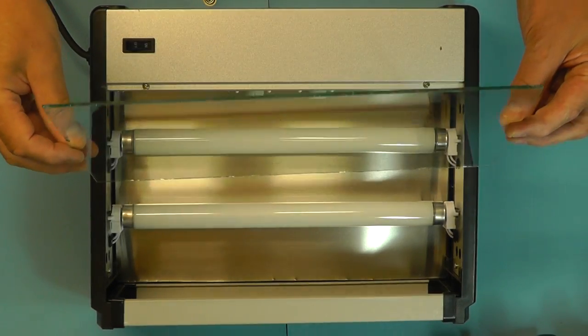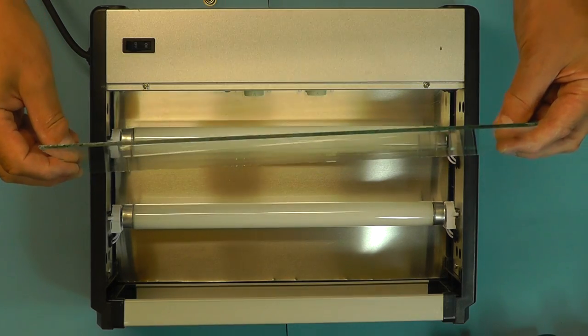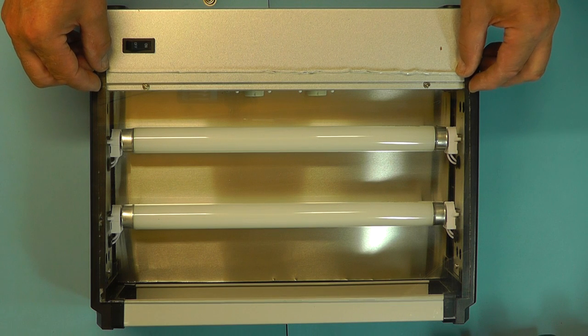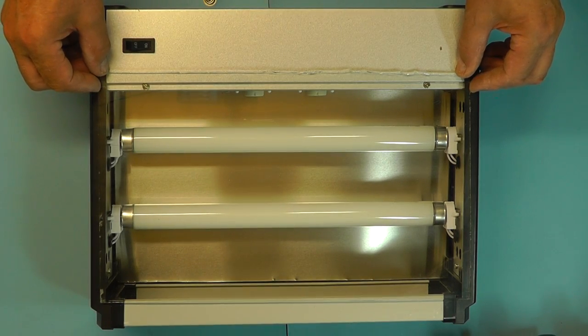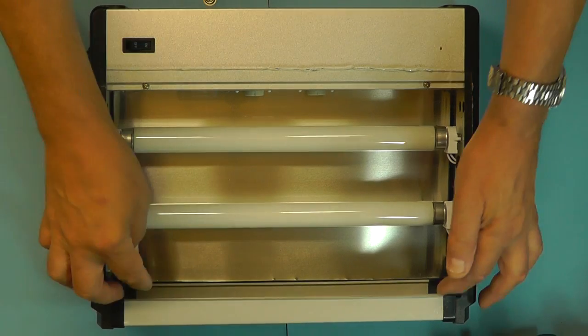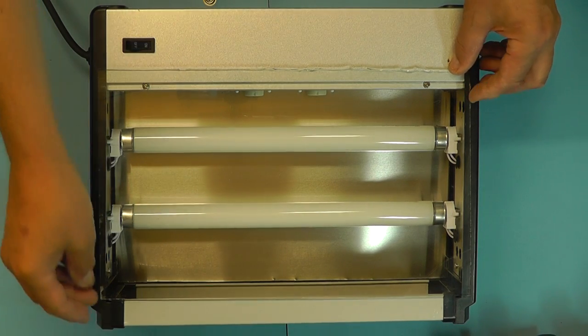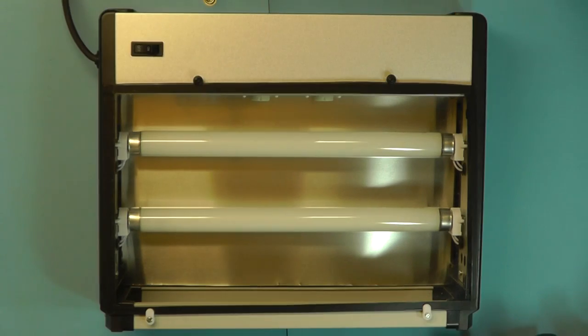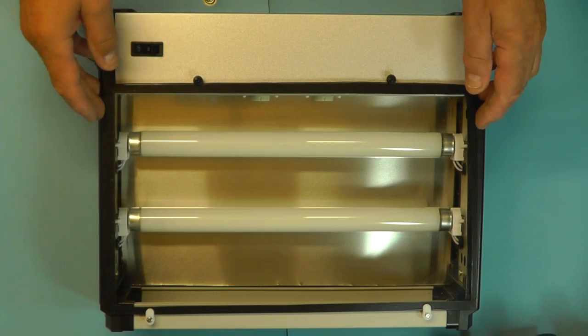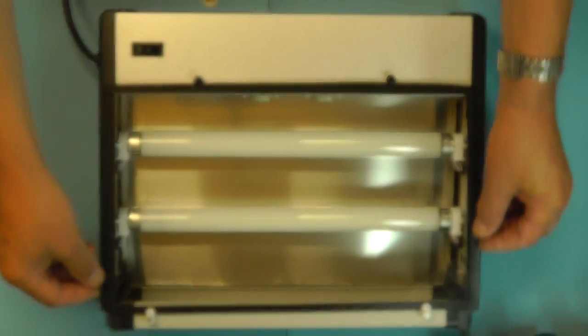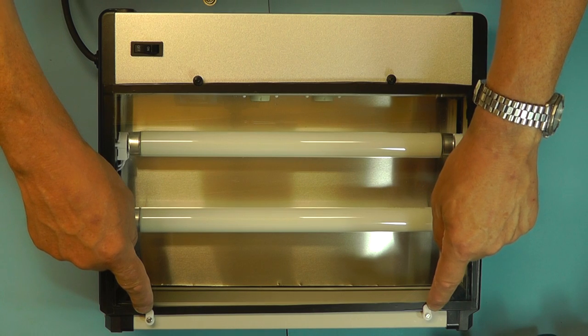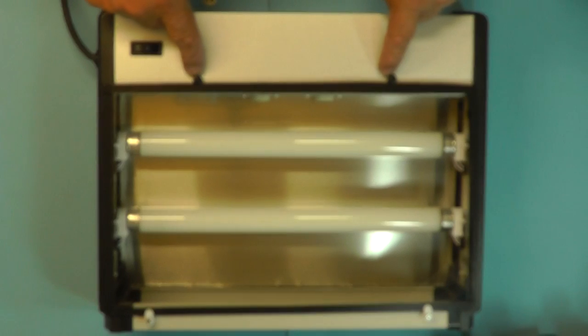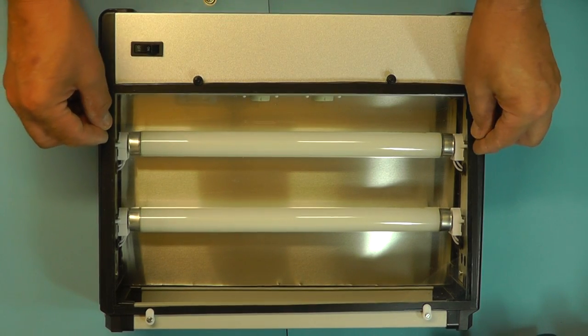Right, there we have cut a piece of glass, or you could use Perspex, clear Perspex. I've just cut it slightly over size, so I can fit it on the top there. I can fit the glass on top now, and probably just put some tape round the edges, because it's a little bit sharp round the edges. Right, well here's the finished unit. I've got the glass on top. I managed to find some little fixings I had in a junk box I had, just to secure the glass on the top there.